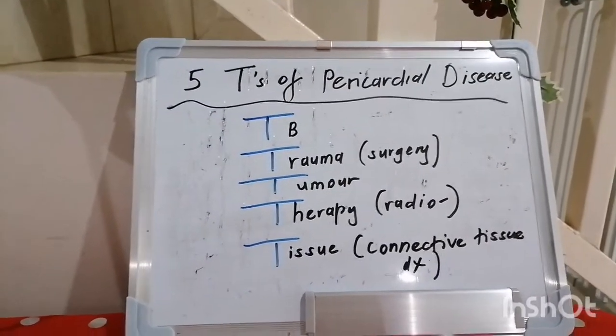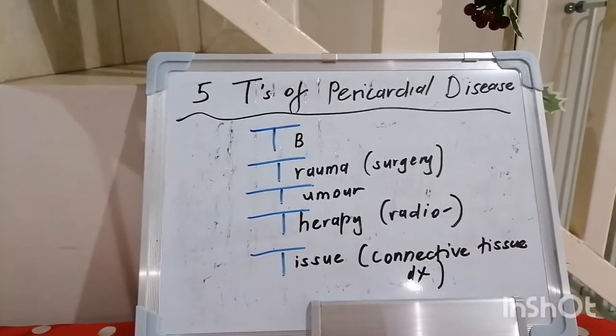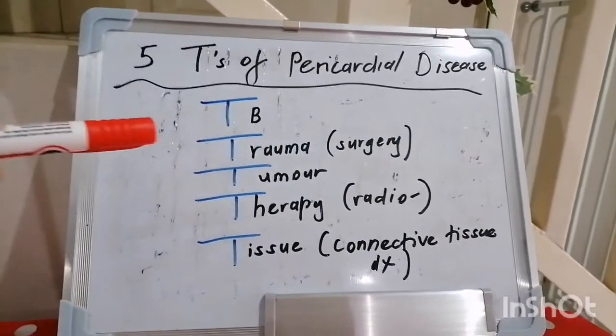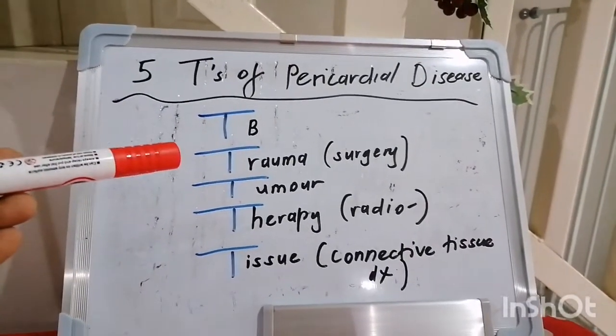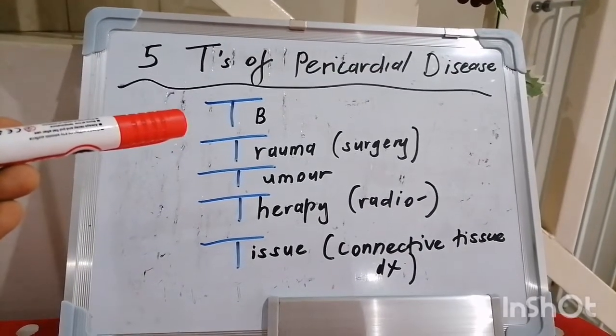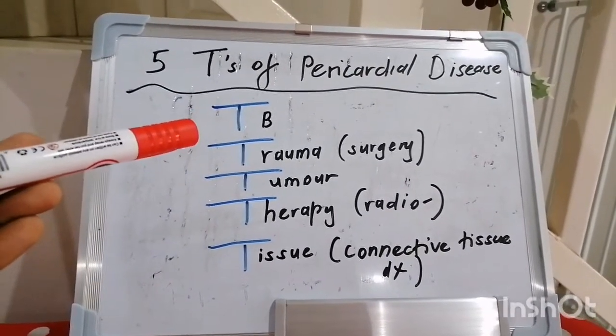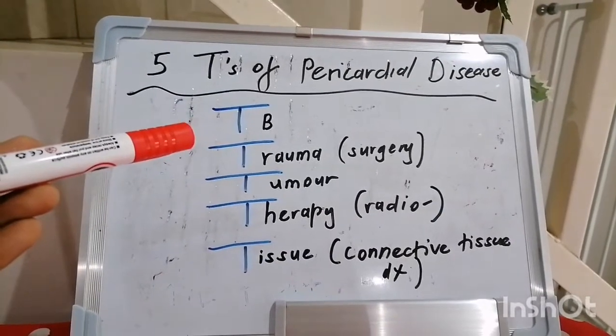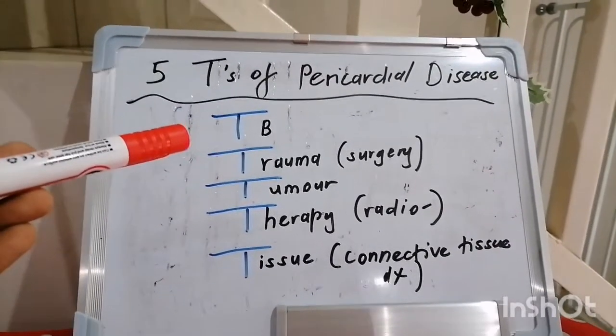Okay. So today we're talking about the 5 T's of pericardial disease. So the first T, as a differential of pericarditis, is TB pericarditis. So clues with this, usually the patients are immunocompromised. So sometimes not necessarily so, but many times yes. And clues can be concomitant cervical lymphadenopathy and previous pulmonary TB.